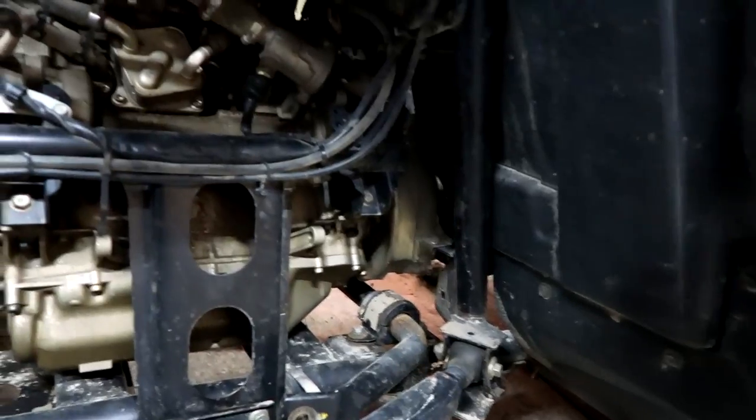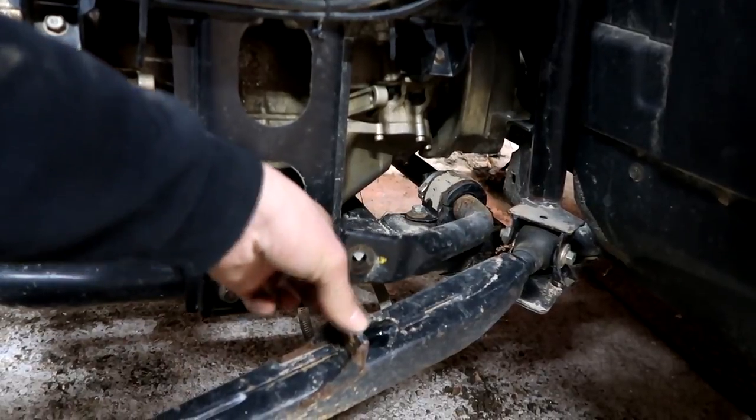And then back here, I discovered something that is a good thing, but a bad thing. Dalton, what do you mean by that? Well, I'll tell you why. You see how this doesn't have any sway bar links?